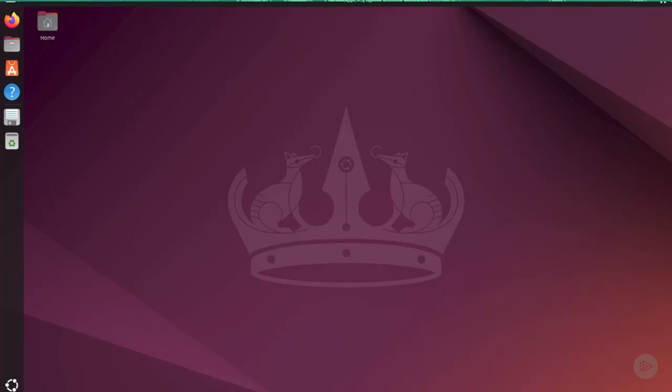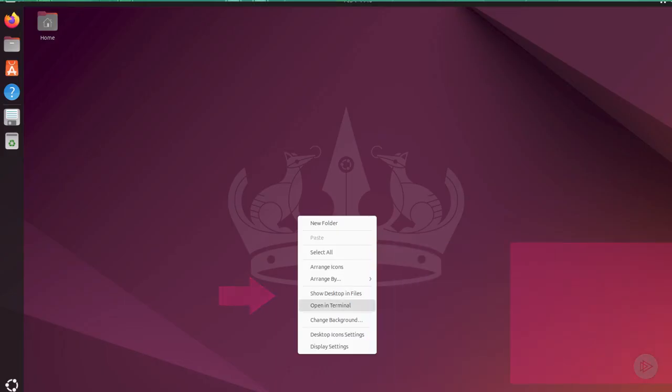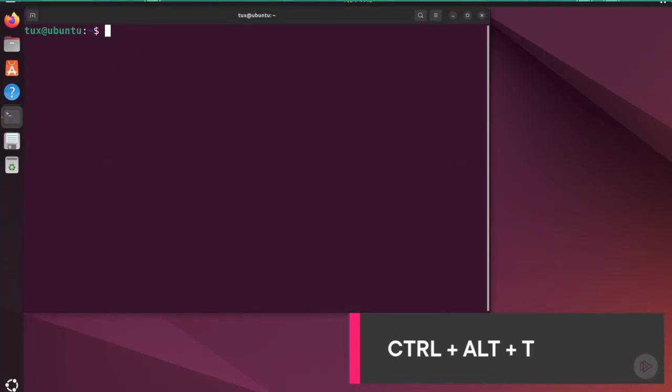And welcome to our glorious Pixel Playground, or otherwise known as our Ubuntu 24.04 desktop. Now we know we can open up the terminal by right-clicking on our desktop and choosing Open in Terminal. But let's not do that. We already know that. Let's look at another shortcut to opening. So I just click back on my desktop and I'm going to use Control, Alt and T. Control, Alt and T is a shortcut to open up the terminal.